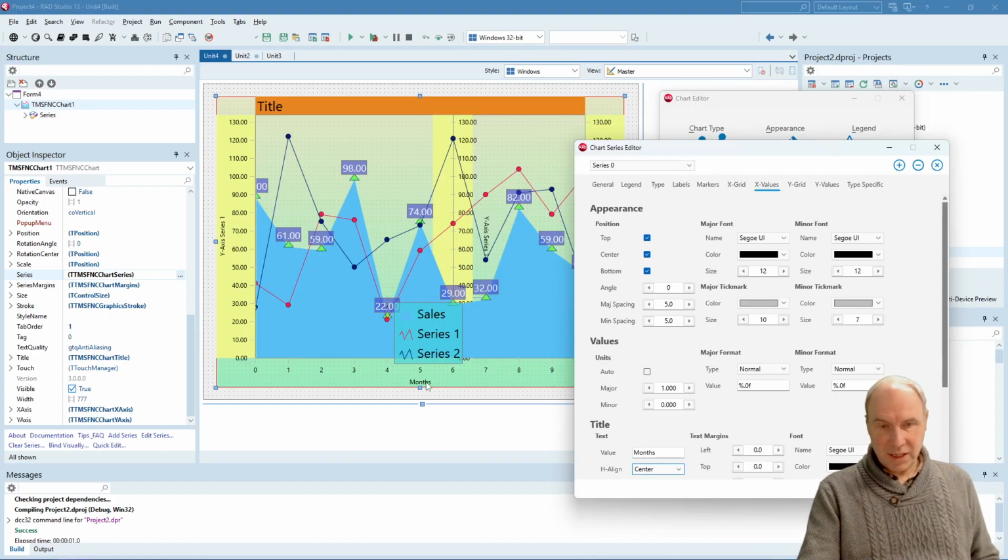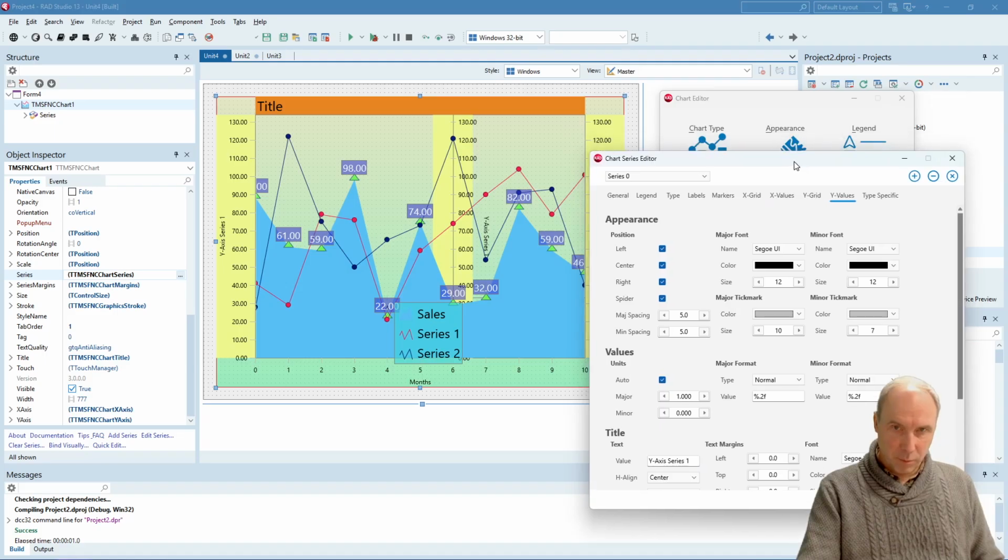We can change it here in the title for this X-axis. And if there is a need, we can of course have multiple X-axis for each of the series and have different values with different tick marks, etc. for each of our series. Let's go to the Y values, and it's pretty much the same as for the X values.